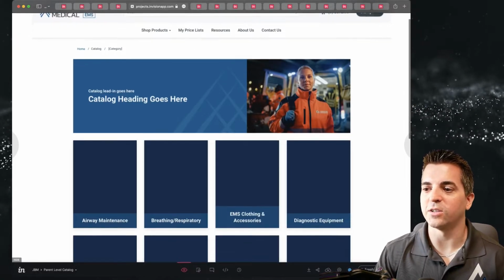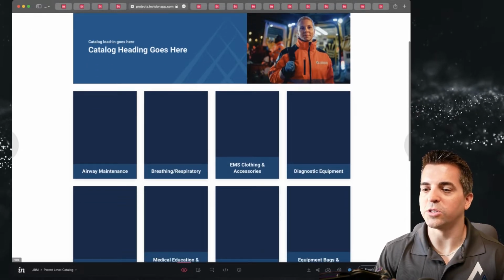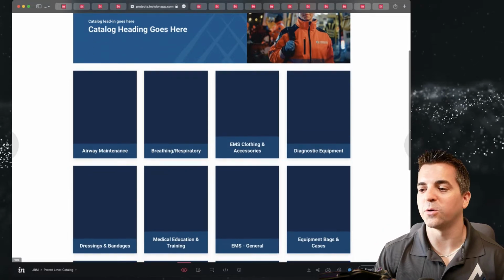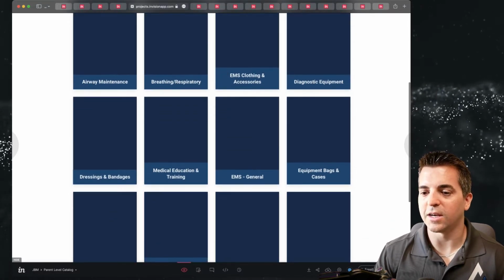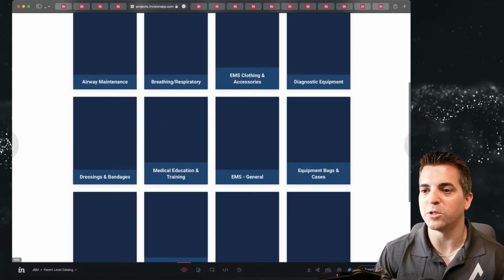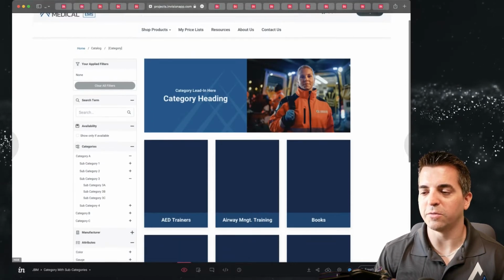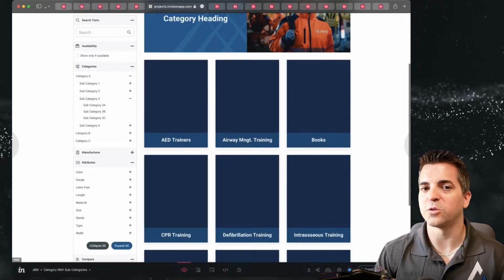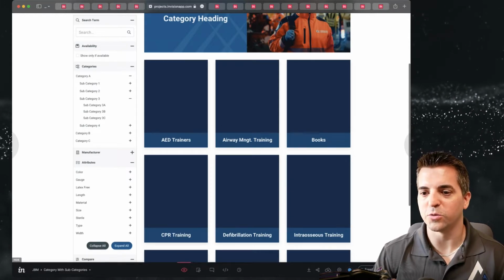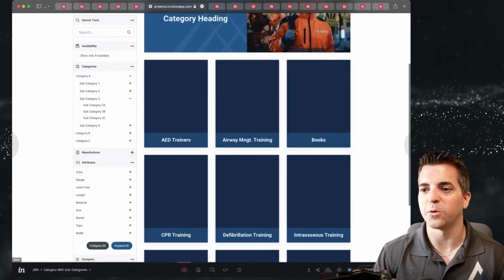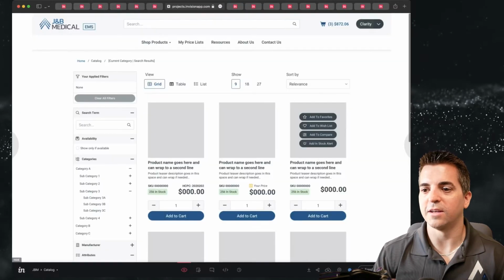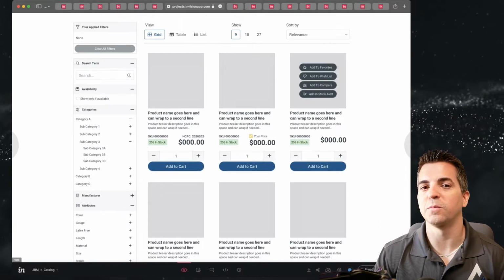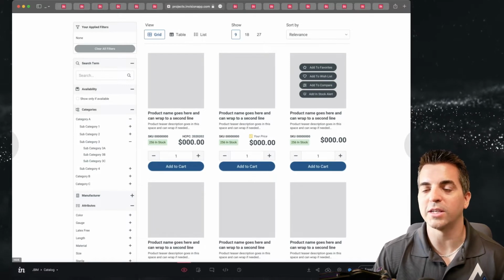Okay, so now let's take a look at another example. Here we're showing a list of categories, and this would be top-level categories, with the text showing up below the imagery. Whenever they drill in, you can also see there's another view where they have a tree view option, where they can drill into that tree view as they progress through the categories. And then finally, once they've selected a set of categories, again, they go to the product grid listing.